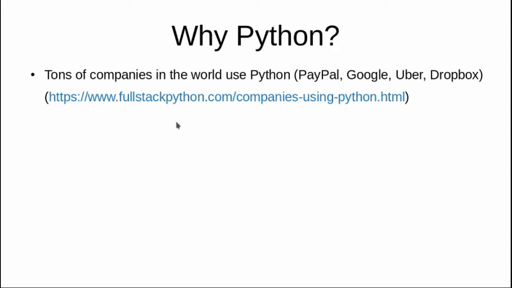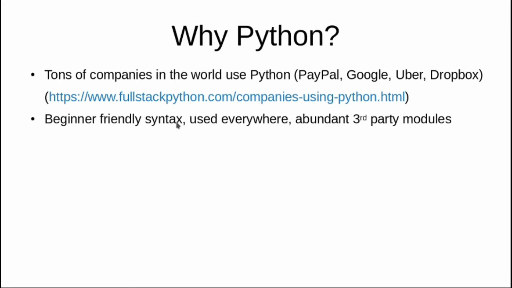So why Python and not maybe JavaScript or C Sharp or Java? Python is widely used by many companies in the world, such as PayPal, Google, Uber, or Dropbox. The big companies use Python. You can follow the link there to see what kind of companies use Python. And Python syntax is really beginner friendly. It's really simple and clean. It's used everywhere, and there are abundant third-party modules.